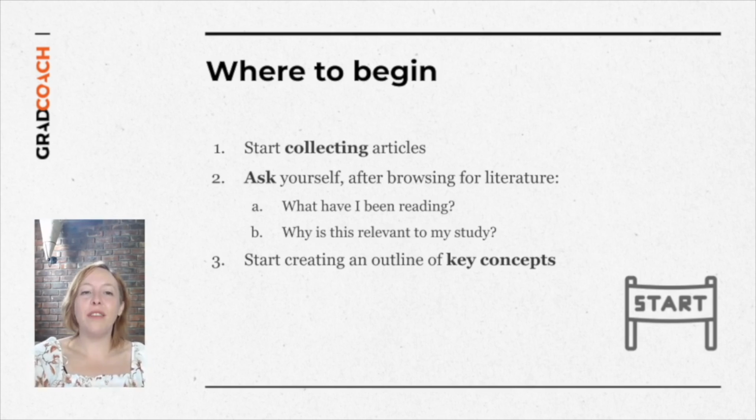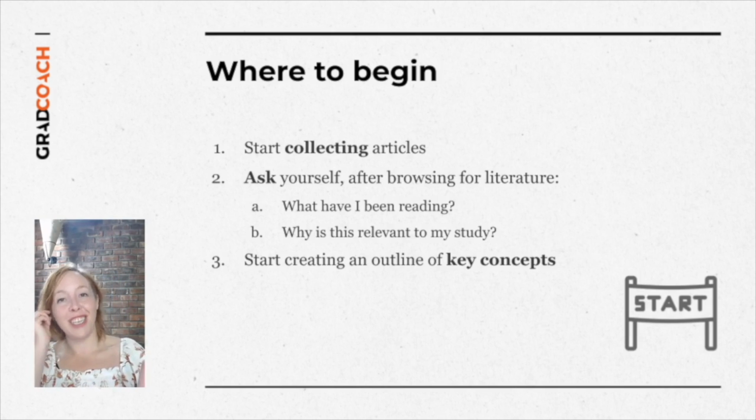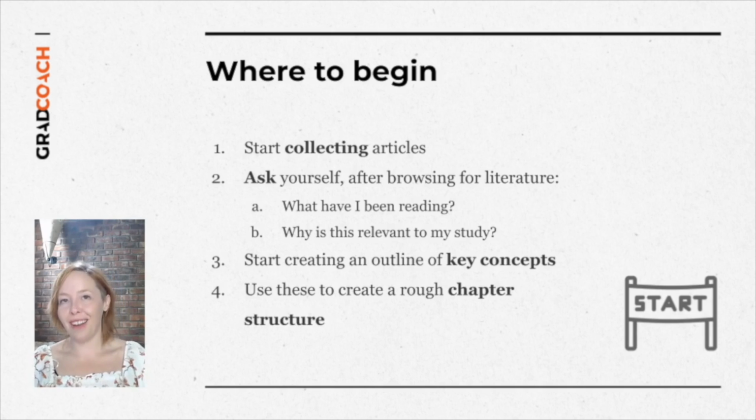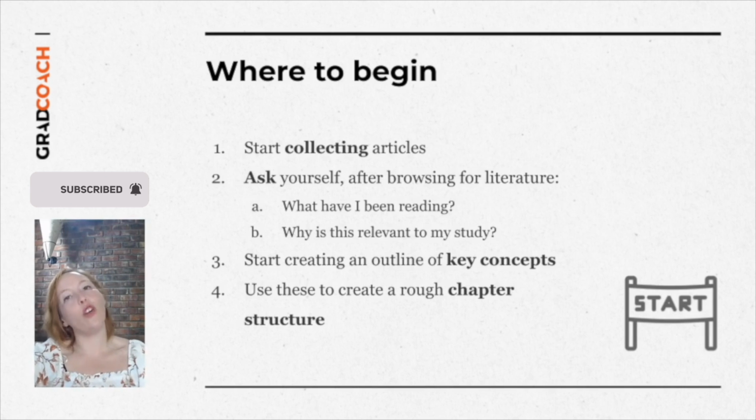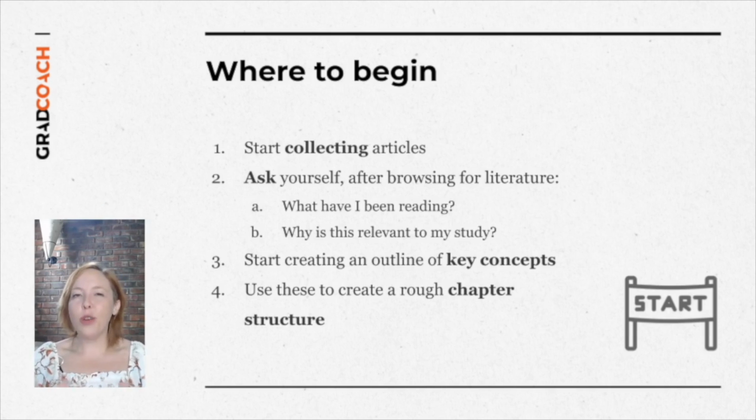Once you have that, it is very, very easy, or at least much easier, to start creating a chapter outline or a chapter structure. Because once you have those key concepts, you can start playing that game of which one needs to go first, what goes before that. And once you have that structure, it's possible for you to start thinking, hey, actually, I can write about this section already. I don't need to wait to know everything about this section yet. I can just start with that section and allow that writing process to get flowing. So having a chapter structure and your key concepts already written out is a very empowering place to start.